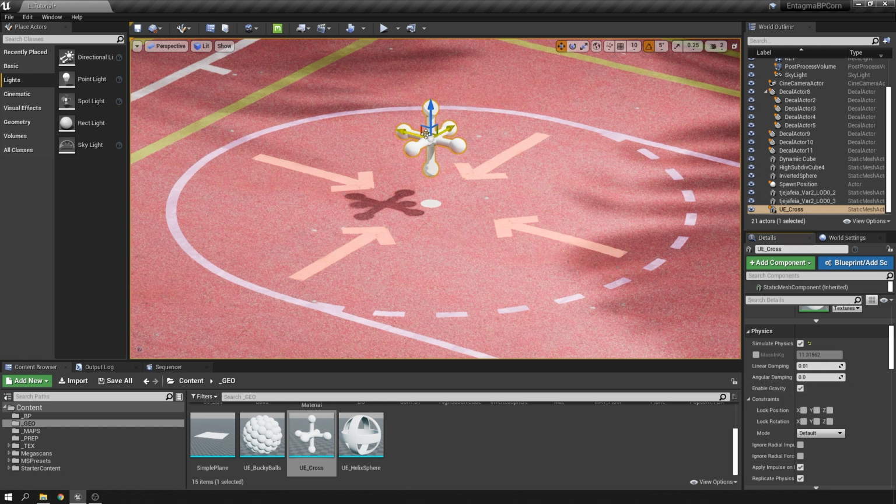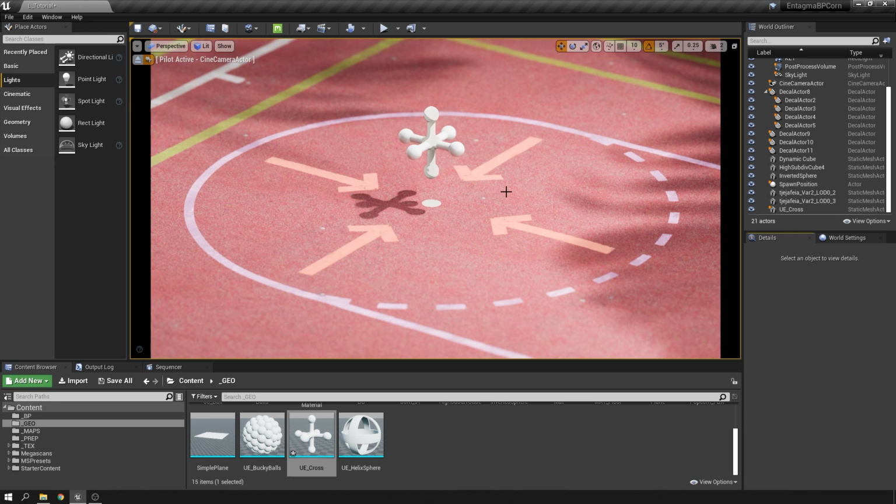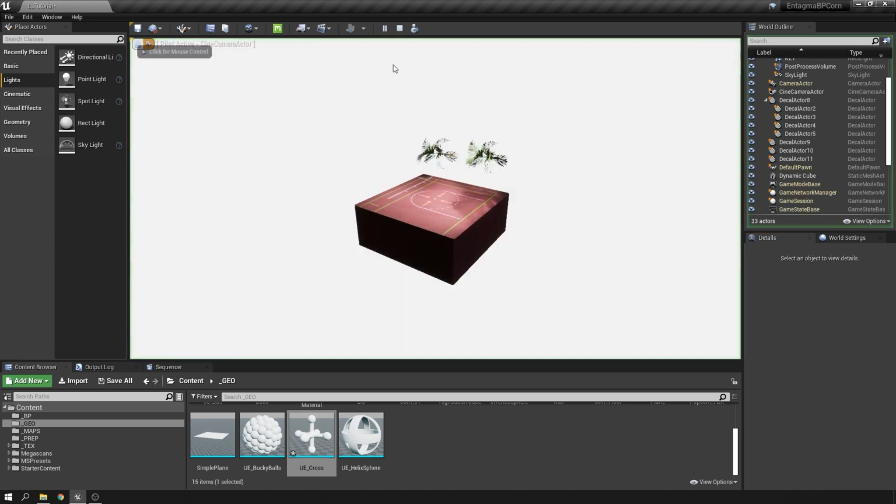Now, how can we make this thing actually simulate? In order to do that, we need to have a look at the buttons up here. As you can see, there is a play button, which basically means play this level in the active level editor viewport. We didn't use that in the introduction course because we were just creating a visual, but as soon as we are dealing with functionality and simulations, we actually need to play the level to see those. So let's press play once and see what happens.